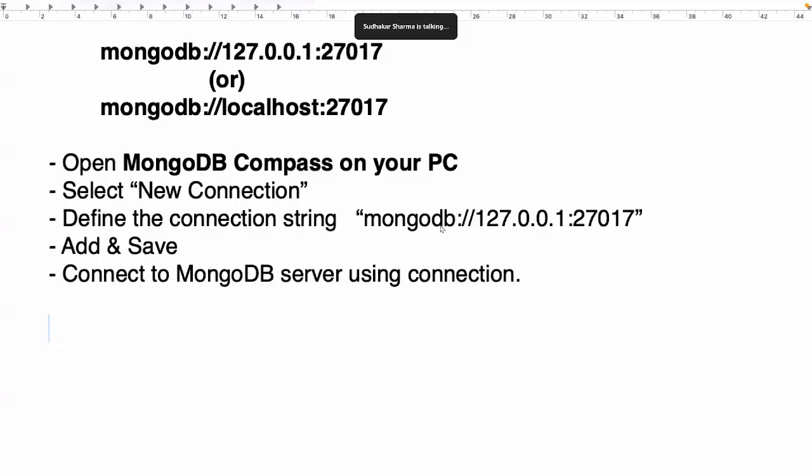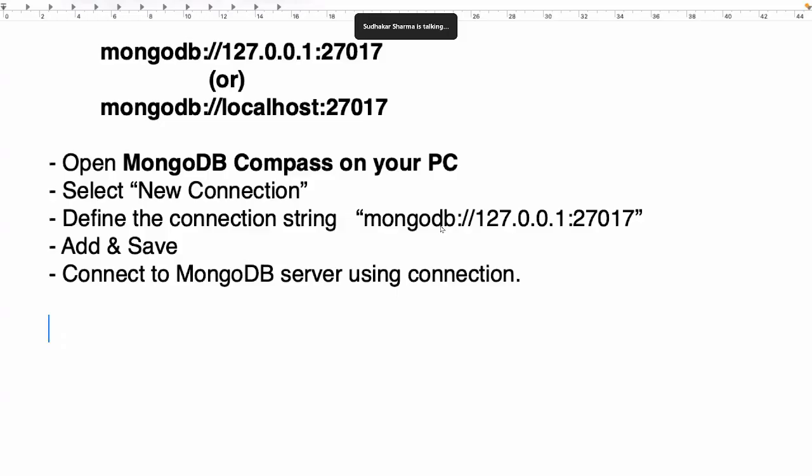Generally, when you are using Windows operating system, one problem will come. Sometimes, whenever you shut down your device or restart your computer, your MongoDB is disconnected. The server is stopped. If the server is stopped, you need to make sure that it is running. Otherwise, if you click connect, it shows an error saying connection refused. I am unable to connect.